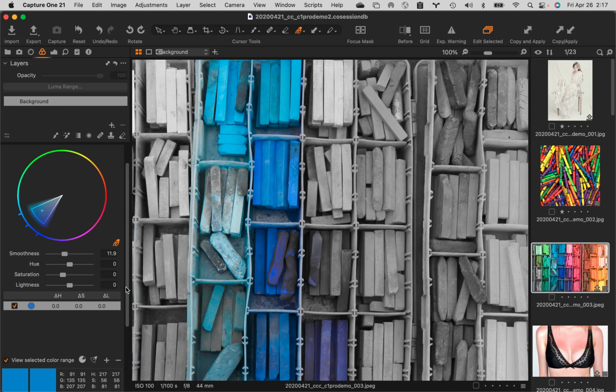So in our case, again, I'm going to click on Expand It All to give me my entire saturation range. I'm going to drag that highlight color back out a little bit more to pick up what I consider to be pretty much most of the blues in here. I'm going to drag my smoothness back up to 20, which is basically its default. Close enough. So this is the color range that I'm actually dealing with right here. Now you can turn off this View Selected Color Range, and now we can modify this thing.